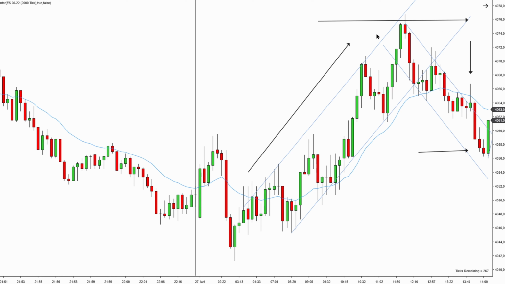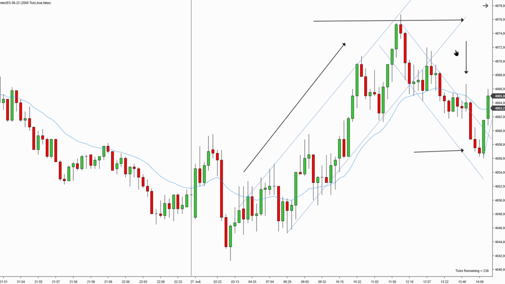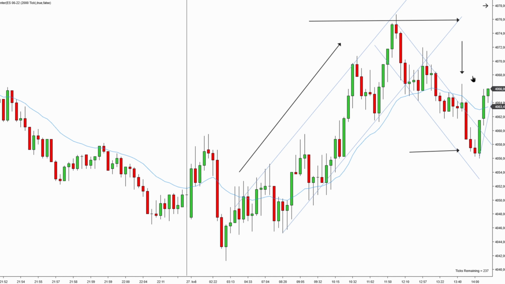For that reason, I'm going to use this information to predetermine my bias, because price can do anything. We can push to the exponential moving average and reverse down. That can very well happen, but I have to play the probabilities, and the probability is that the price is going to retest the new extreme because it needs to test the new extreme according to trendline rules. I can see that the price is pushing above the exponential moving average, which is confirming my initial bias, my initial analysis, which is good.